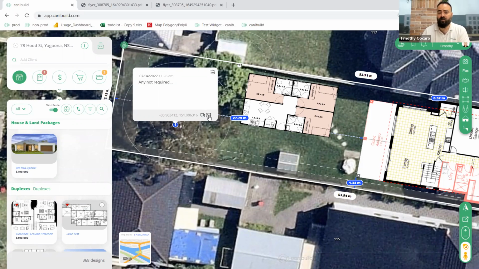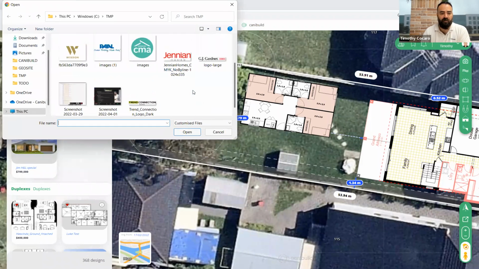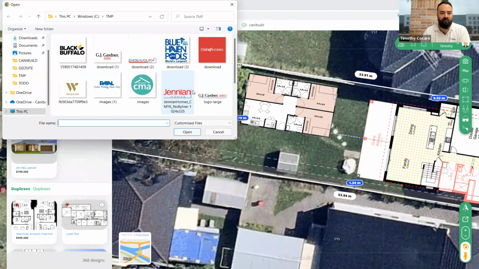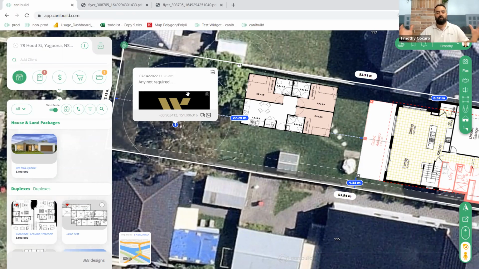The other thing that you're able to do with these notes is you can click on the little picture on the right of those double squares and actually select a picture. So if I do select a picture, and I'll give a shout out to one of our clients, I've just got a logo as a picture close by. You can now put in an image. So it could be a picture of a meter box, or it could be a picture of the tree that you're saying the client needs to be removed, and be able to very clearly showcase that.